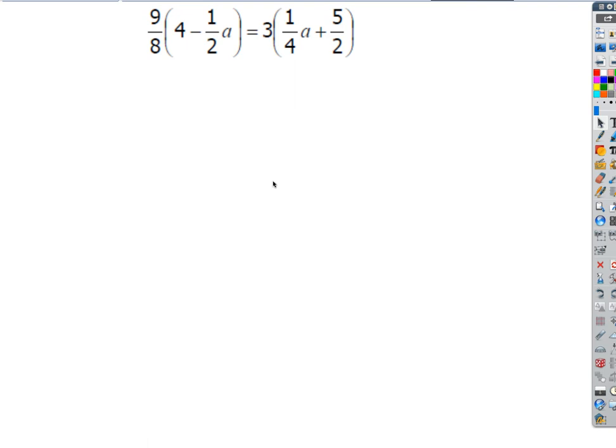This is a little bit different than the one we looked at before roundup. The one we looked at before roundup, remember, it didn't have anything being multiplied. It was just a bunch of terms. And then that was easy to take care of, right? All we had to do was multiply through by the least common denominator of all the denominators. But notice this time that I've got this 9/8 that's being multiplied by this quantity. So you can do it, but you just have to be a little careful.